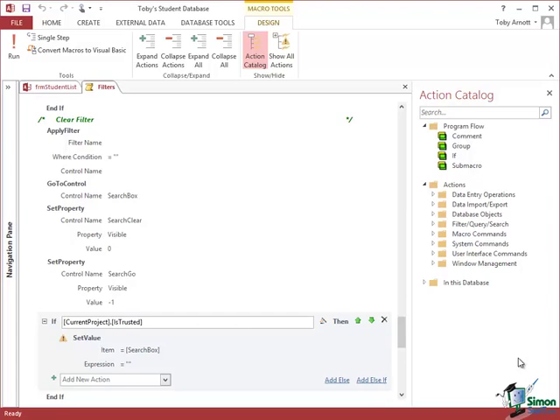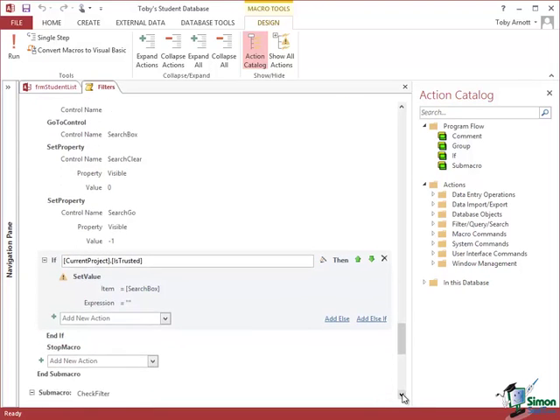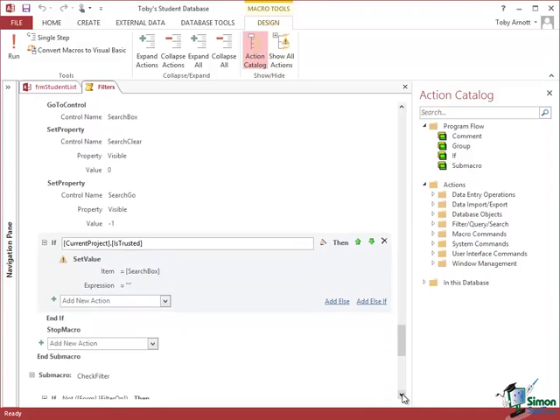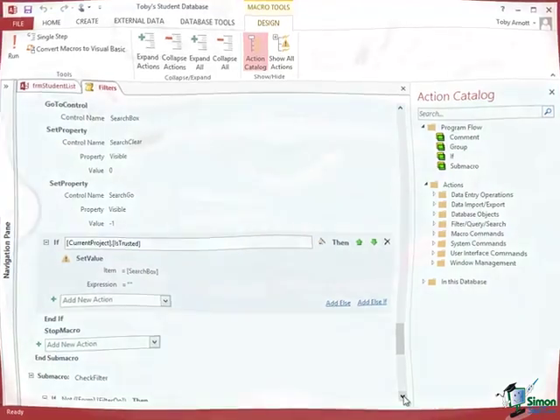There's no actual text in the search box, but we've got the word search in it, and it's the magnifier glass button that's visible, not the cross button. And then having done all that, we have stop macro, end submacro, and that's the end of it. So that's a look at part of the functionality of the search on this form, and I'll leave you to work through the rest of it and put the whole thing together to make a working search function.